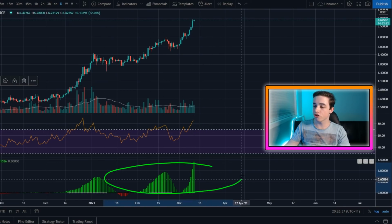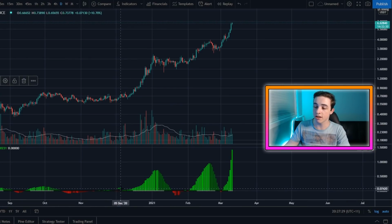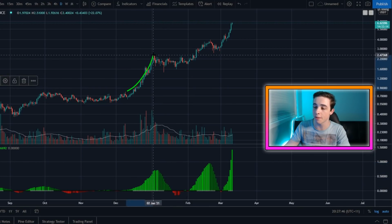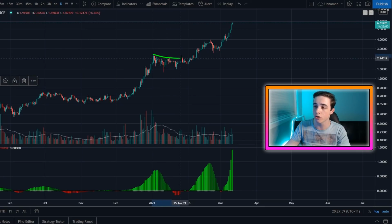And this indicator just here is a momentum indicator that shows essentially the momentum of the trend for whatever crypto you're looking at. As you can see just here, this momentum indicator began building momentum even before the price really began building. And as the momentum continued to the upside, like this indicator suggested back here, the price surged to the upside as well. And when the momentum indicator started to drop off, showing a lack of momentum to the upside, that's when the price started to plateau at around these levels.